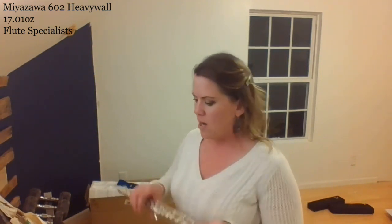So this is the MX2 heavy wall 14 karat riser. I just weighed everything. This and the 402 weigh in at the same thing, 14 and 3/8 ounces. The 202 weighed in at 13 and a half. So about an ounce difference without the head joint. The head joint is another matter. So that's just the flute weight.